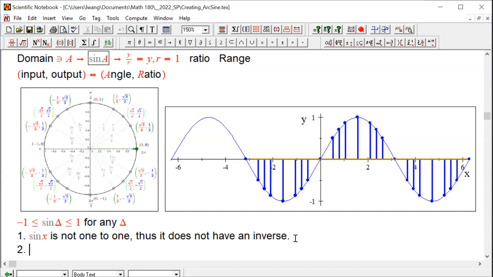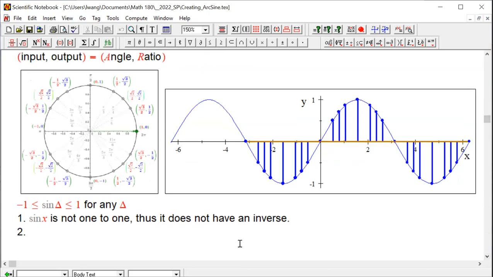Number two, we studied one-to-one, so it's not one-to-one, and we made the argument about that along the way in the previous lectures. And how about increasing and decreasing? We have discussed that too. It increases on certain intervals and decreases on other intervals. The increasing and decreasing concept applies on specific intervals, and we have talked about it.